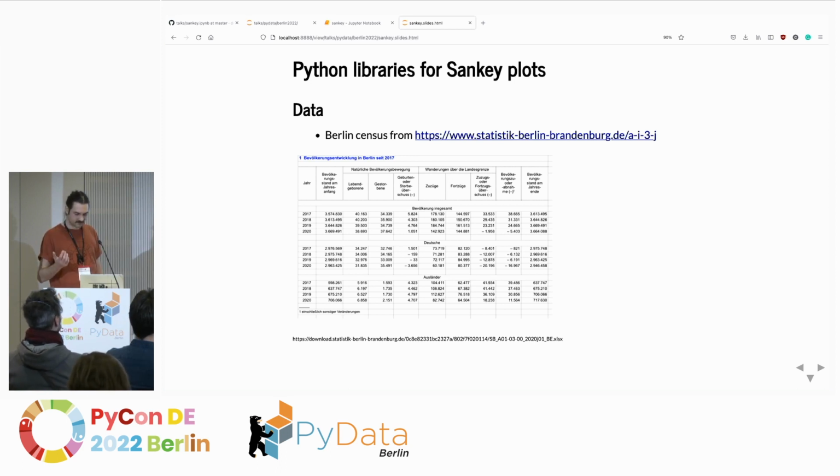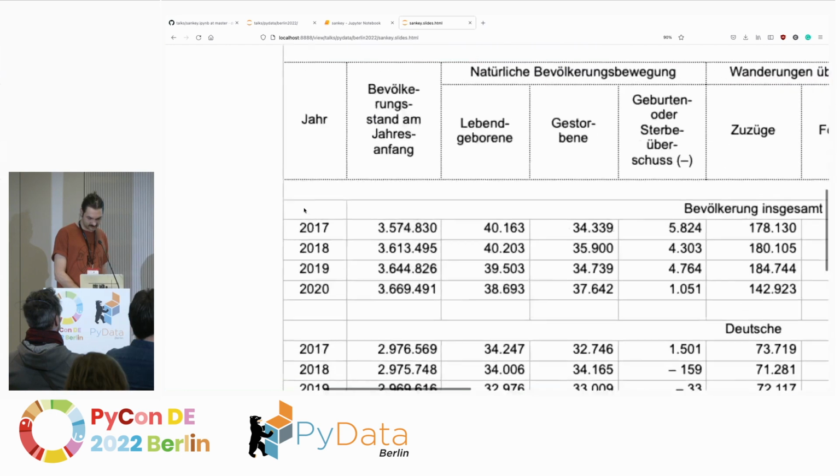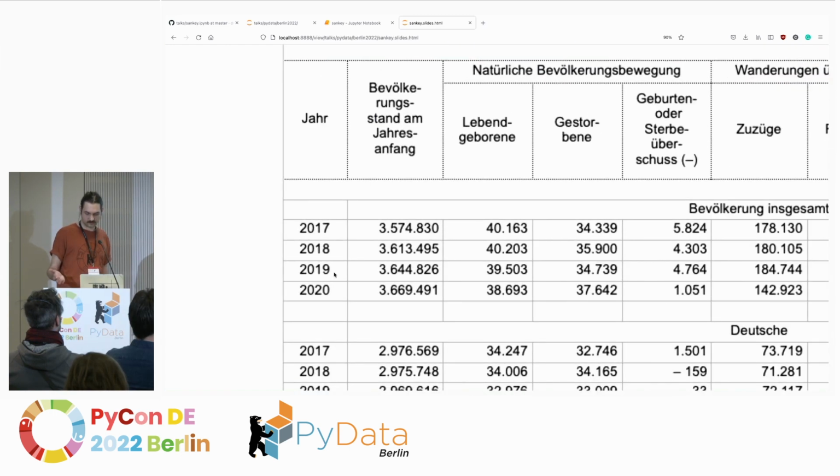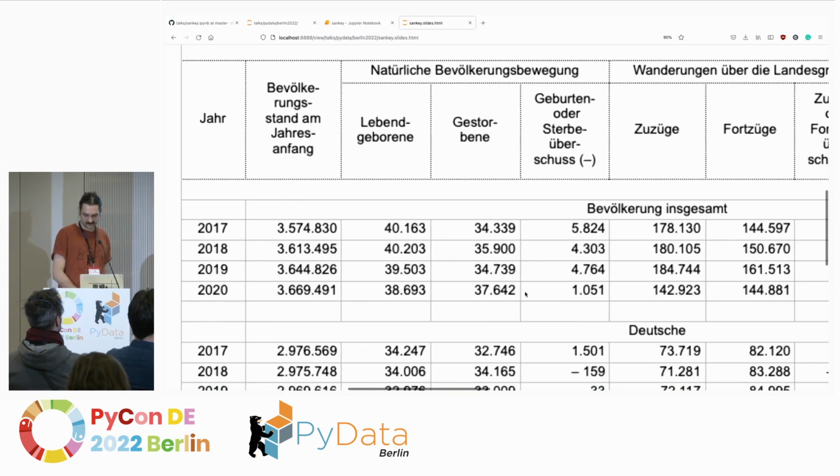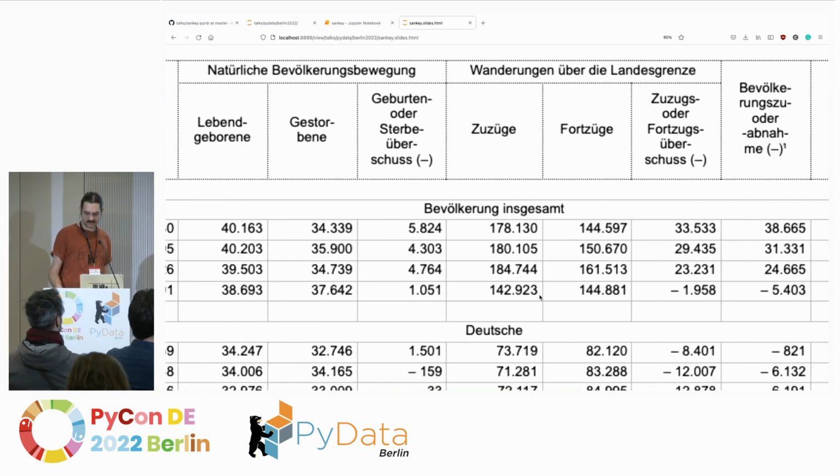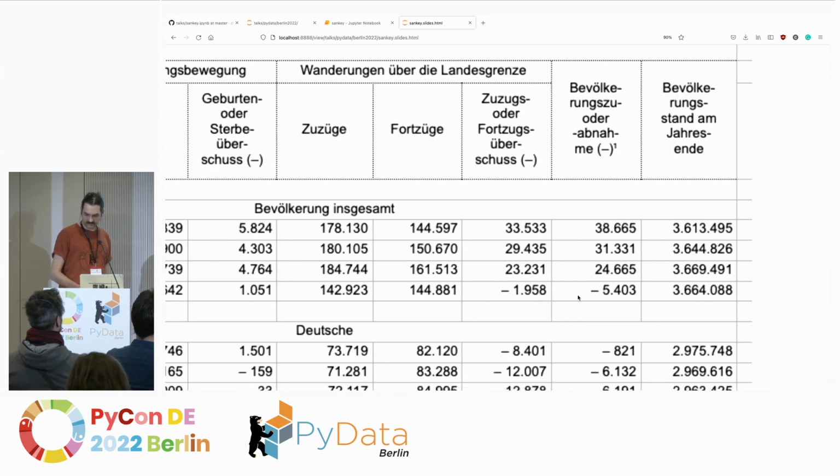First I wanted to get some data from the Deutsche Bahn, like which energy they use, but I could only find the distribution of the data, not the flow. So it was like, yeah, too bad. So I looked further and found some census data from Berlin, where you can see different years. You see the beginning of the year, how many people live in Berlin, how many people are born, how many people died. You see how many people are immigrating and emigrating. And then you have a total of the year, and the total number of people living in Berlin at the end of the year.